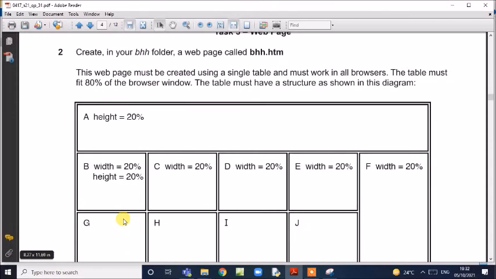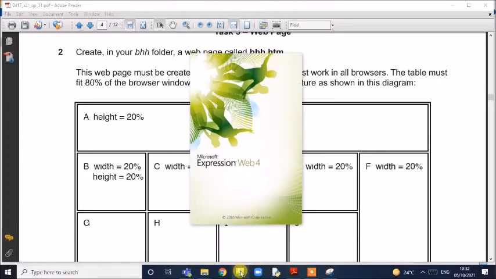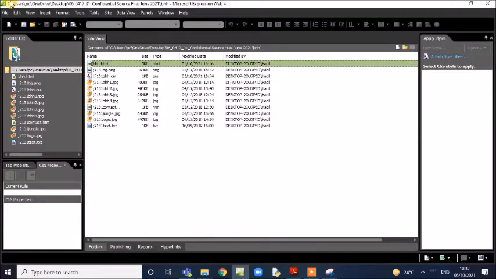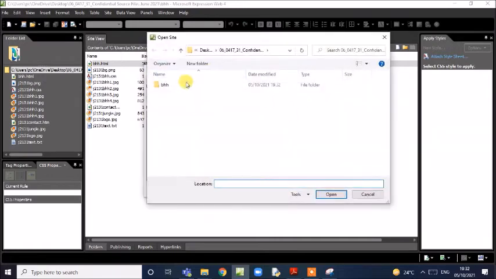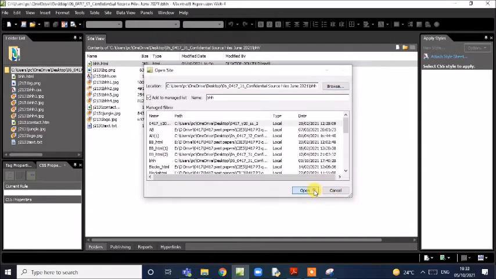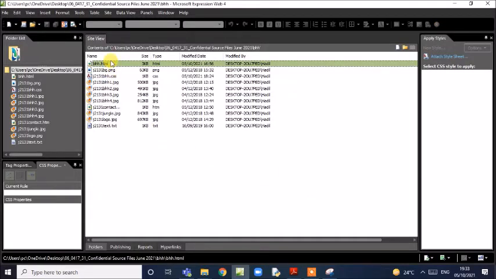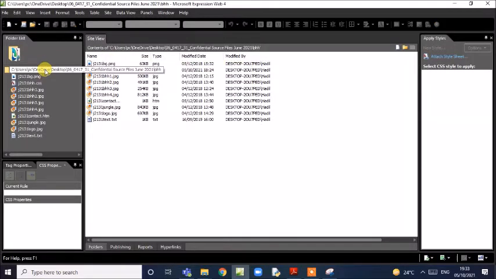So first of all, we have to open the site BHH, create the file, then we will work on the table. Now let's do it. Now here from open site, I can choose from my desktop BHH and open. So I have opened my folder here.